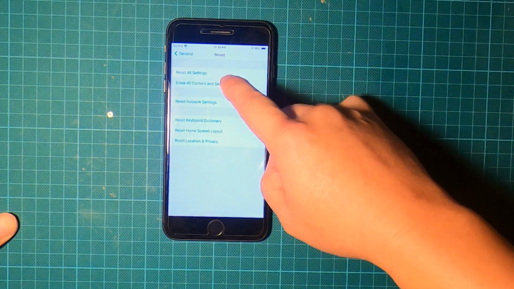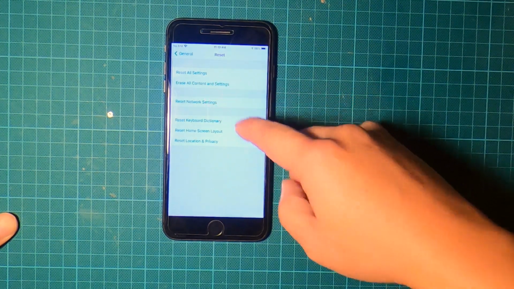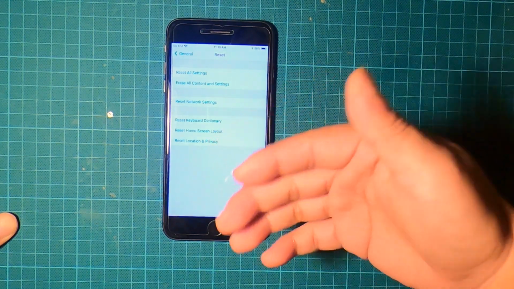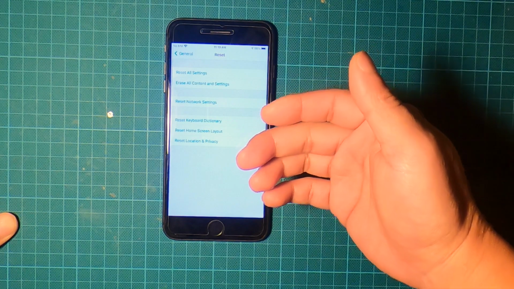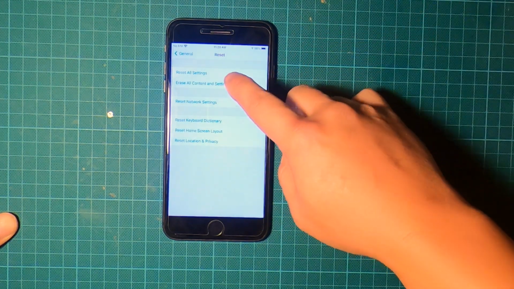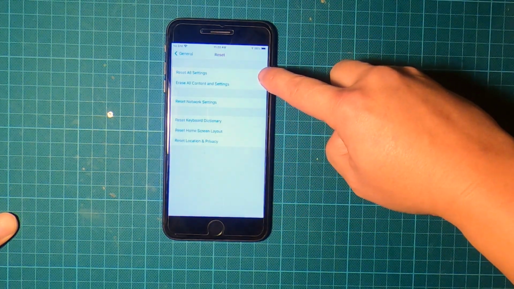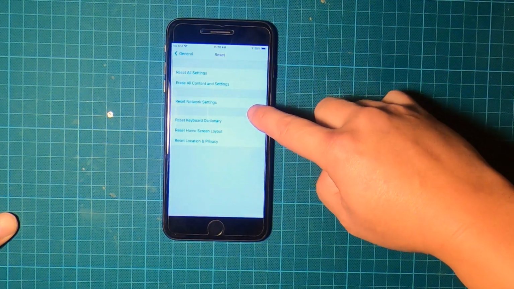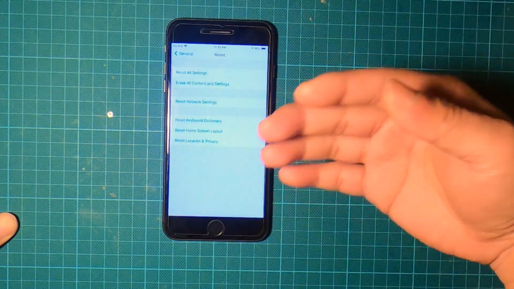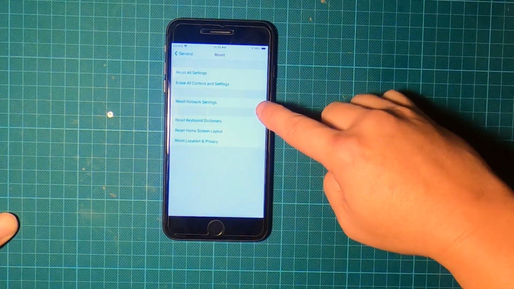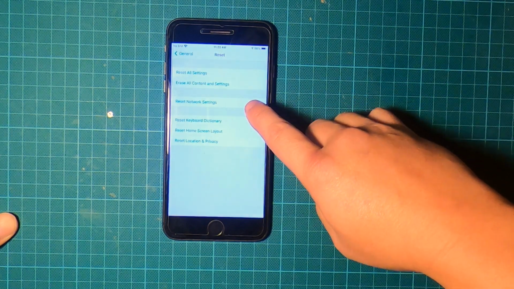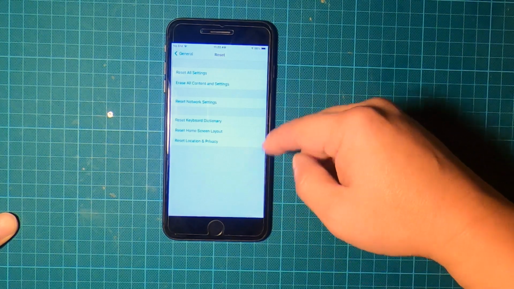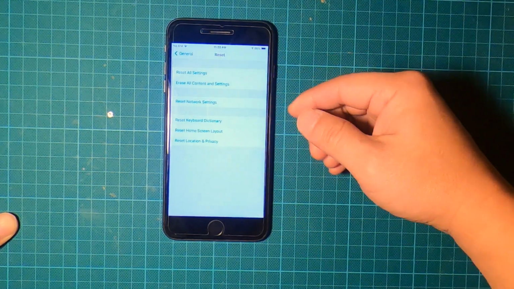But if you do not want to reset your content, for example, if your phone is just messing up, you want to just reset your settings without losing your photos, your contacts, your videos, etc., you want to select the first one, which is just resetting your settings without deleting your content. Network settings is something like Wi-Fi, Bluetooth, and things like that. If you want to reset that because they're malfunctioning, you choose the third option. And the rest of the other options are not that popular. I'm not going to go through them in this video.